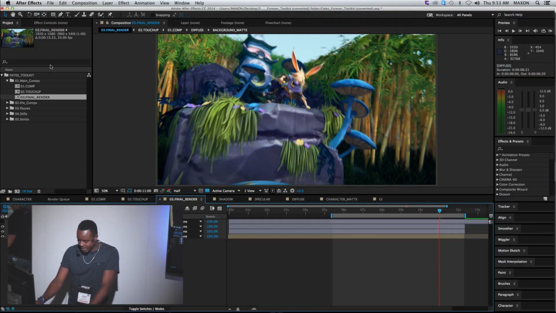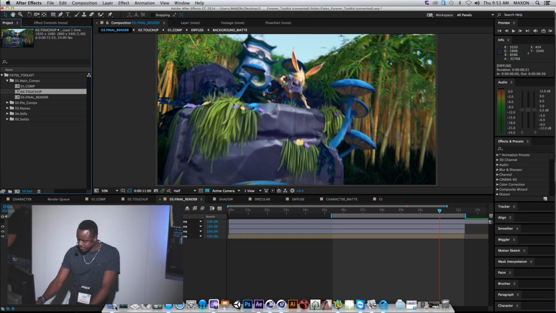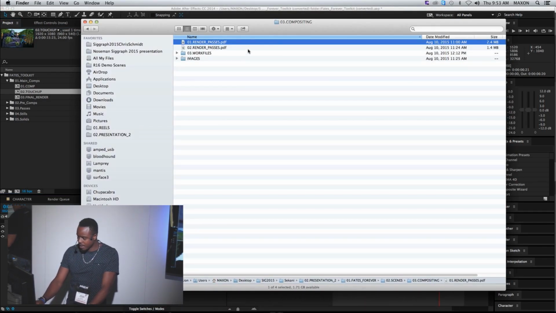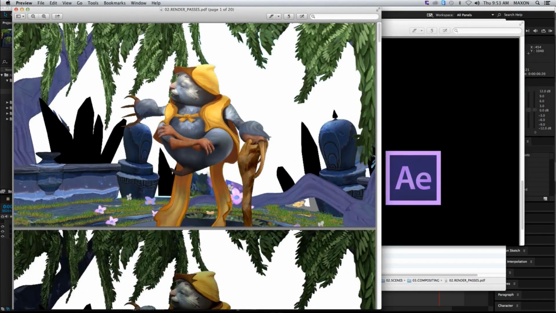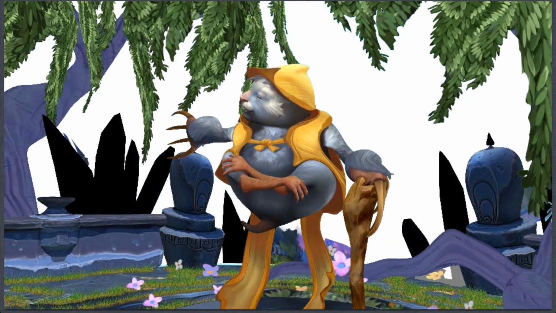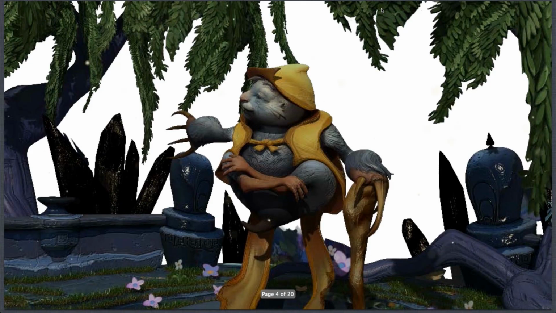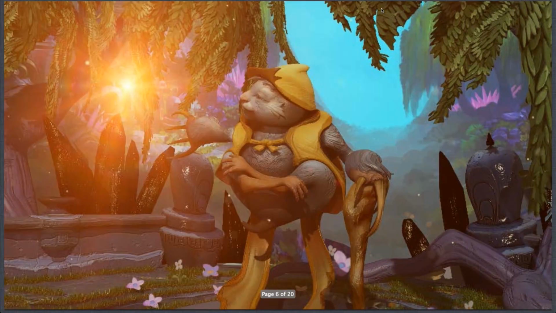So let me actually jump in to a build of a comp I did. I usually start off with this, your base diffuse pass, and we're just going to start building, adding your global illumination, then your specular, some reflections, getting our background in, and getting some of the effect stuff in.